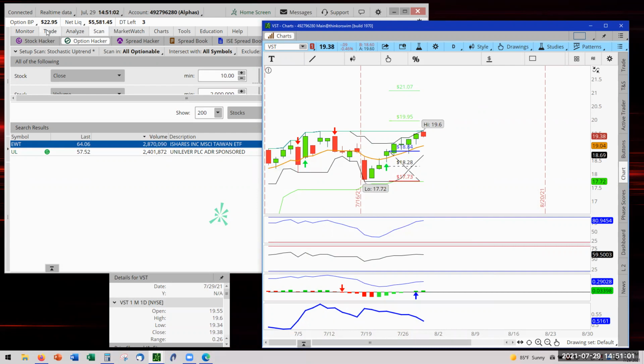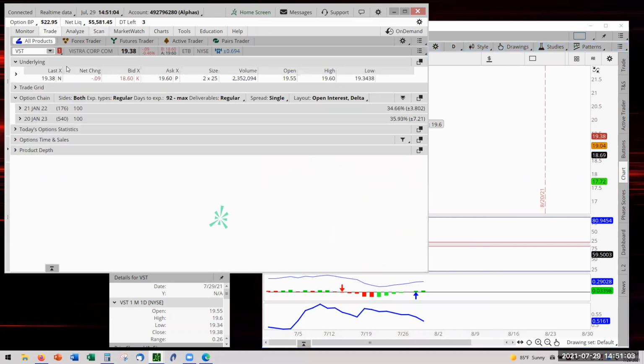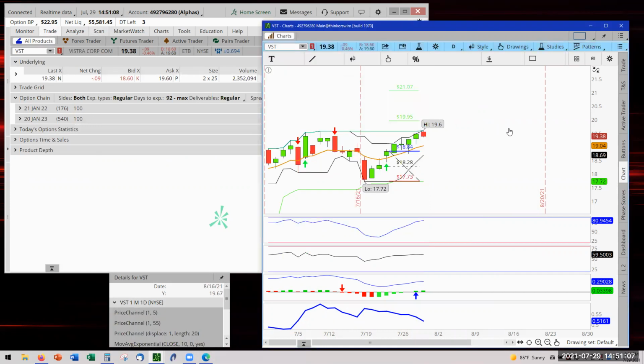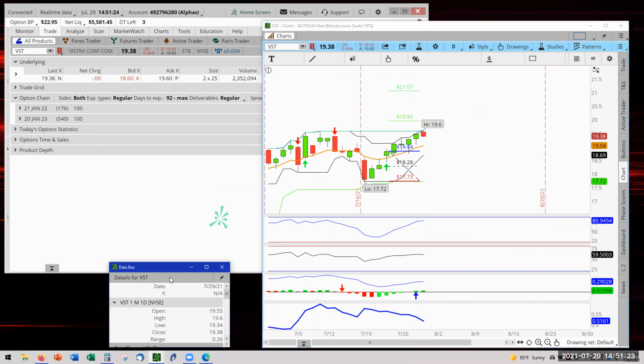Now I'm going to go one step further. Would VST have qualified for an options trade? I didn't do that; I was just checking again. When you're checking a strategy for foundation, you could go the extra step and see if it qualifies in the options also, because they're two different things. One, we're qualifying the price action of the stock, and then we're qualifying to see if the option has enough liquidity, open interest, and if the ask-bid spread is bigger or less than 10% to take the trade.